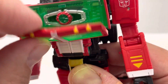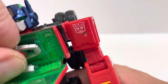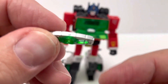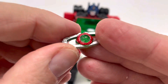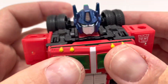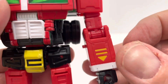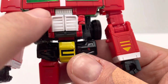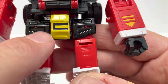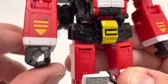Going down the figure, you get some nice yellow paint for the lights and a white stripe down the middle. You do see more of that green translucent plastic on the front. His chest does open up to reveal the Matrix of Leadership — all green clear plastic inside — and the Matrix does come out. It's basically green plastic that's been painted with some nice detail, and it just pops back into his chest. Going down the arms, you have the Autobot logo on the left arm, some nice yellow detail, and white for the abs. There's also a nice belt buckle detail on the waist with black and yellow paint.